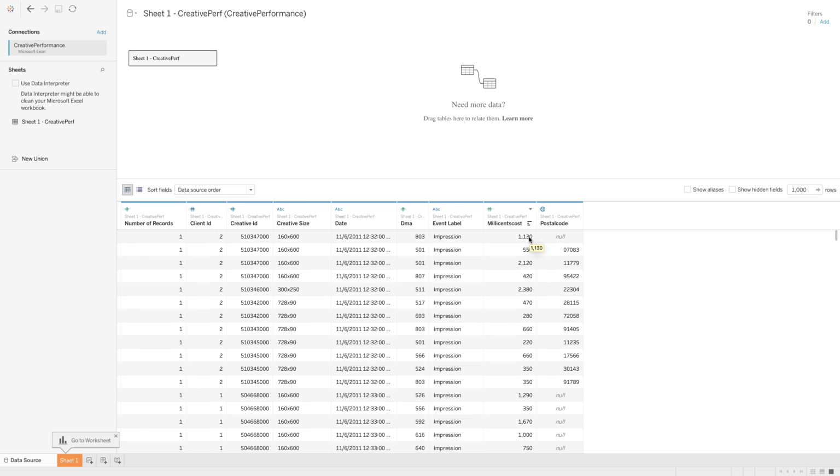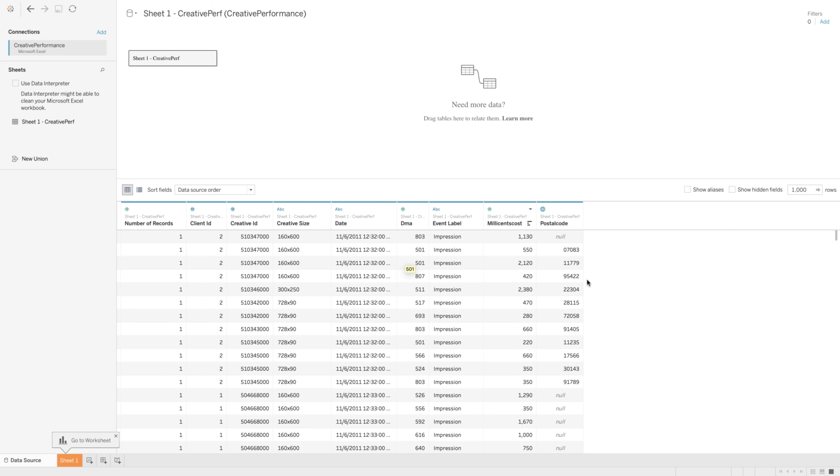Now, why do we do this? From a database perspective, it's much easier to just have the raw digit there versus having to do any currency conversions, or any type of fancy stuff on the data types. Creating a float within your database, it just depends. More often than not, though, you're going to see this stored in a raw format for a millicent or lower. Postal code, this is giving us the actual postal code, which will be relevant for a DMA. Each DMA should be comprised of multiple postal codes.